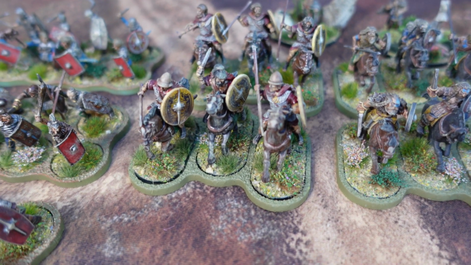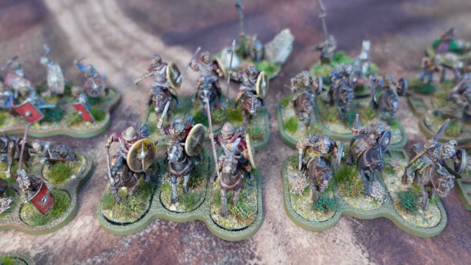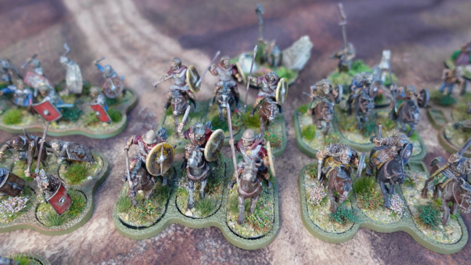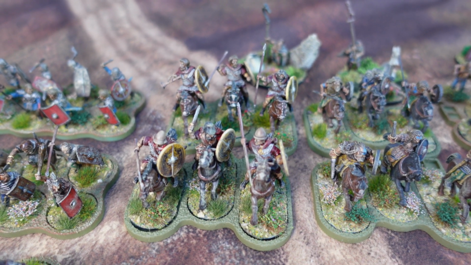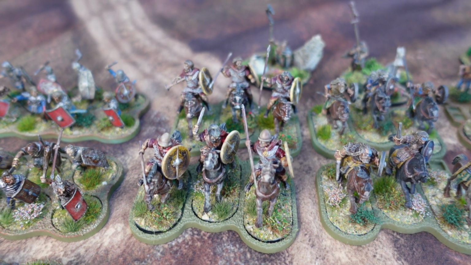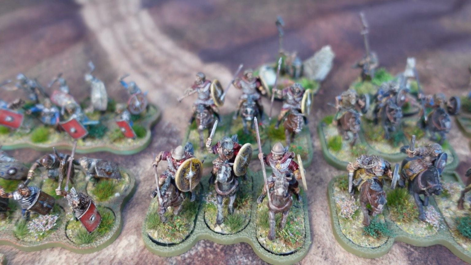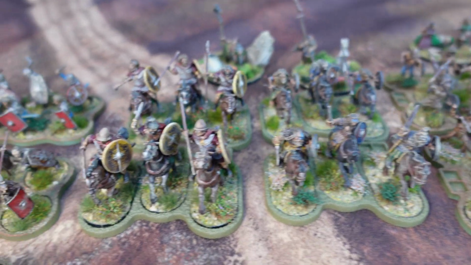Alongside them, this is the more Romanized end of the army. You've got the auxiliary cavalry, who are an option within one of the army lists. If you want to take the Batavian deserters, you can have auxiliaries, former Roman auxiliaries that have deserted the Roman army and gone back to fight for their tribes. So you can have a cavalry, which I imagine will be quite heavy, quite good, because they're heavy cavalry, whereas the normal cavalry are not.